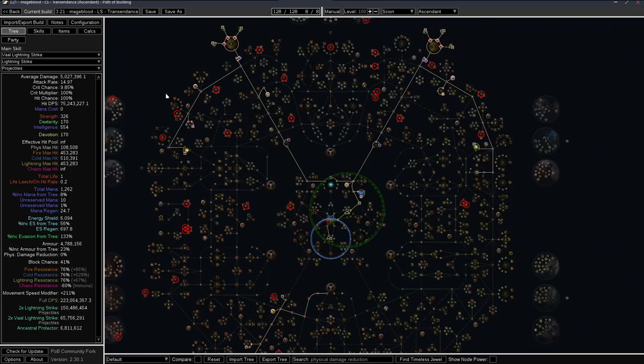Now the physical max hit is a little bit low, and that's because we have not really converted all of our physical damage into elemental yet. We'll get into that a little bit later. In short, once the build is actually converting all of your physical damage into elemental damage, this number is going to be the same as some of these numbers here. Fire max hit, 446k. Now this is with Molten Shell up.